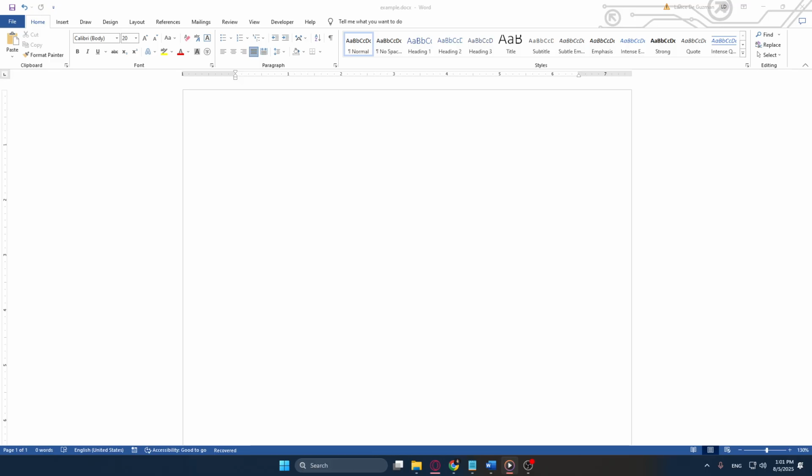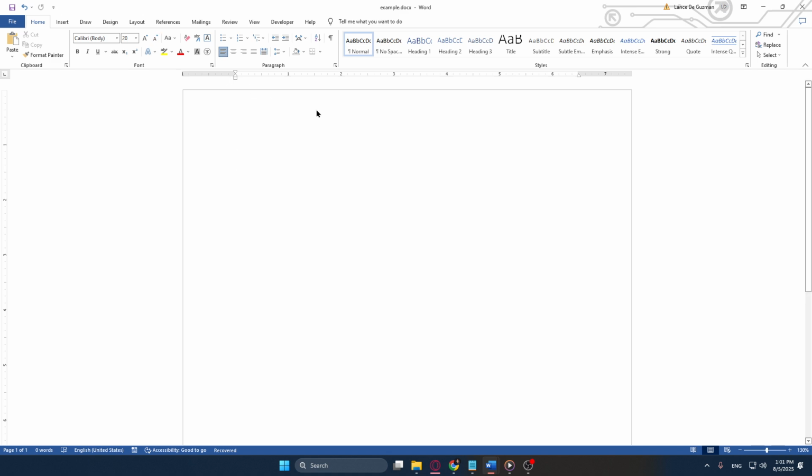To begin, you'll need to open your Microsoft Word file. This is where the magic happens. If you haven't already, launch Microsoft Word on your device and open a new document. Take a moment to set yourself up comfortably, as this will be your canvas for creating a beautifully formatted letterhead.